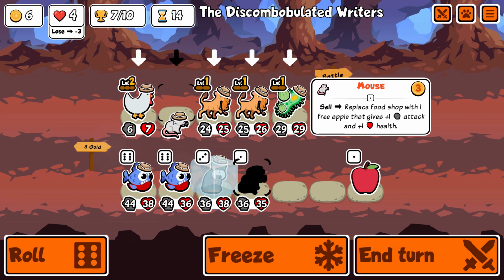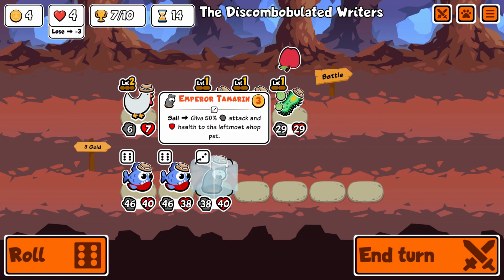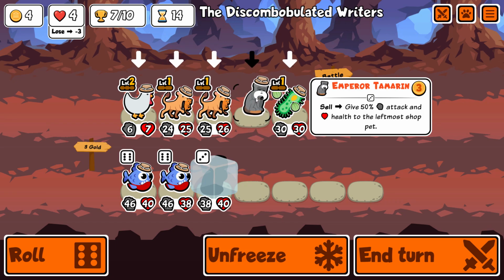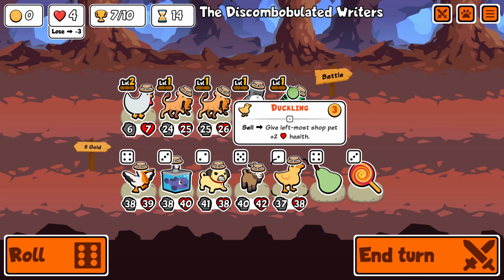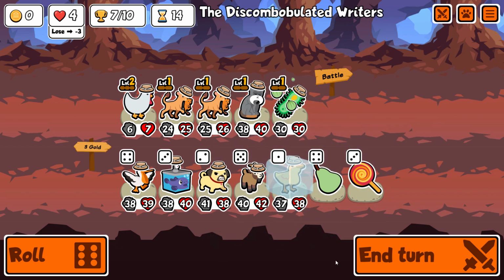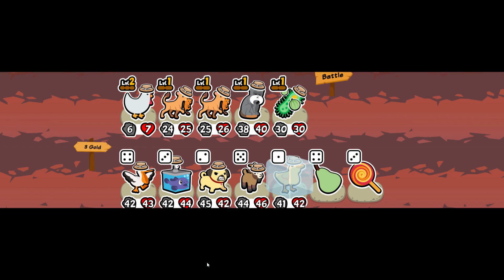So here I think I take the melon on the front microbe, and then I buy the tamarin, partly for stats, but also because I want to be able to sell it onto something else, potentially another microbe if I can find one.